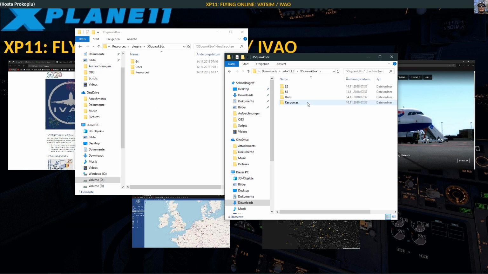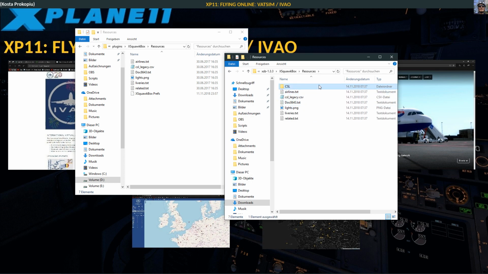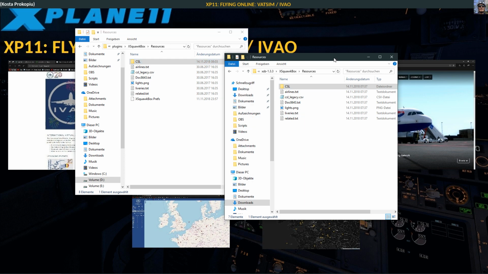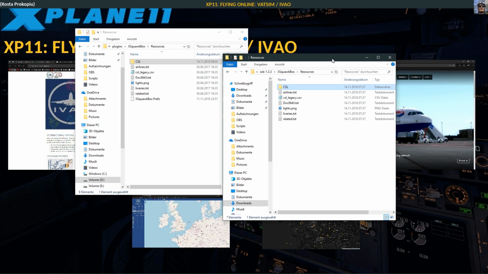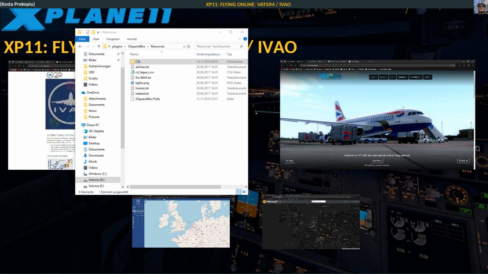Now, there is something here that is not quite the same, and I'm going to make it the same for you, because I'm going to show you some trick that I use to avoid having the CSLs, the AI aircraft object definitions, which are almost 3 gigabytes, twice. Because I have both clients and I'm running on both clients, but I'm first going to show you what you do when you do not run both plugins.